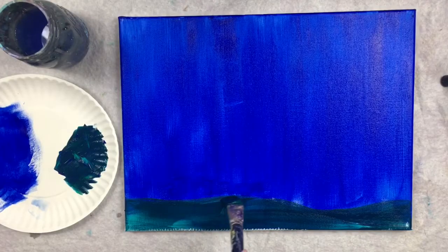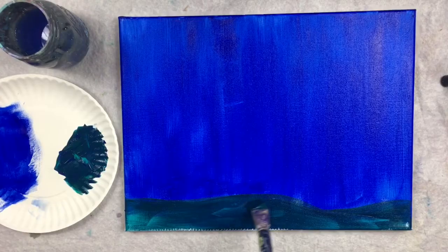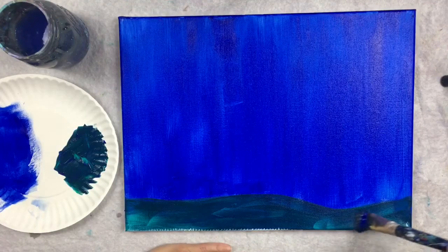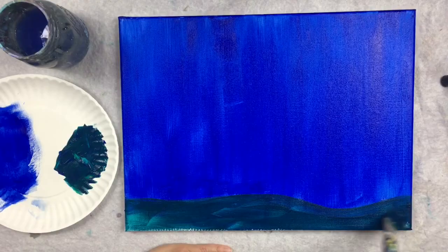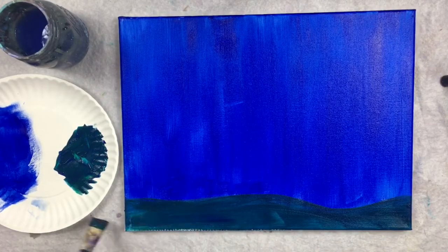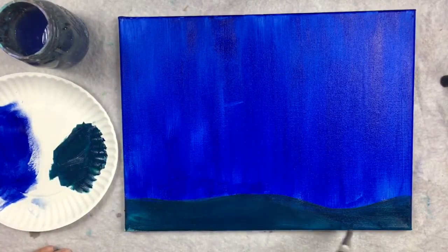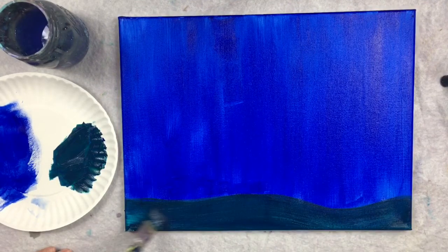And we're not worried about the fact that there's other hills and stuff in this painting yet. We'll add those in just a little bit. This is just the one layer of the green land in this painting. And I'm double checking with my fingers on both sides to make sure that it's about 3 finger widths high. And then of course, if you're doing the side painting, you can paint the bottom part of the side of the canvas as well. The next thing we're going to do is make the color light blue.